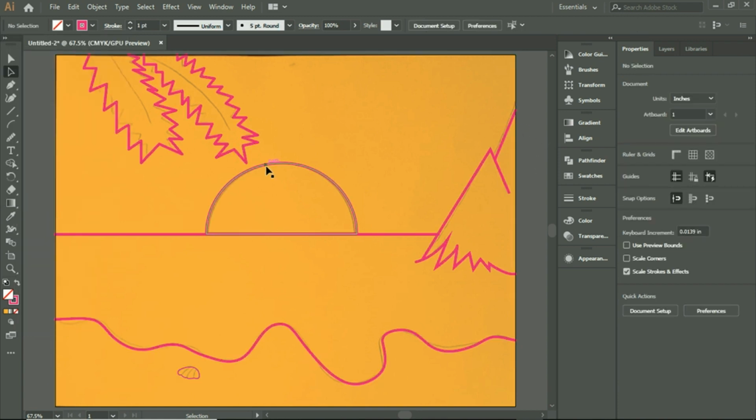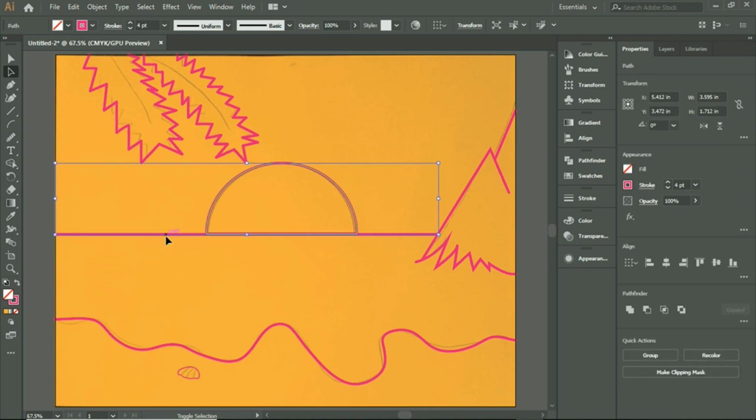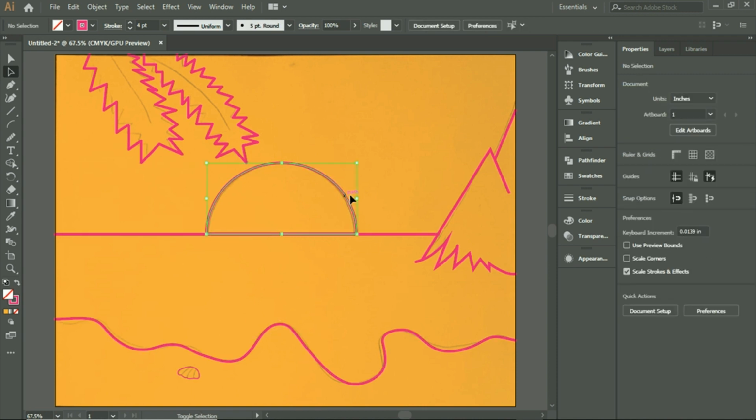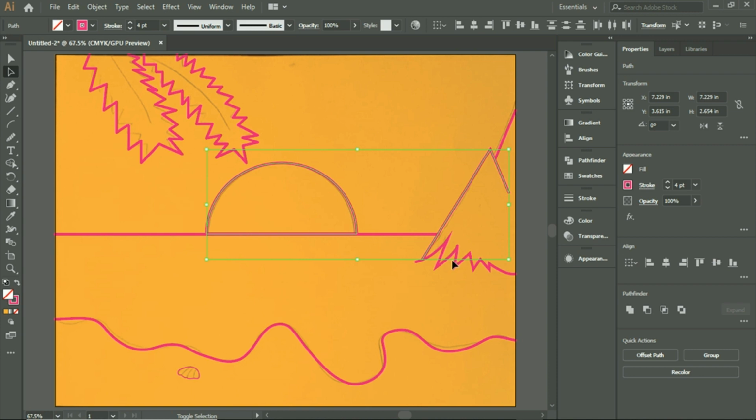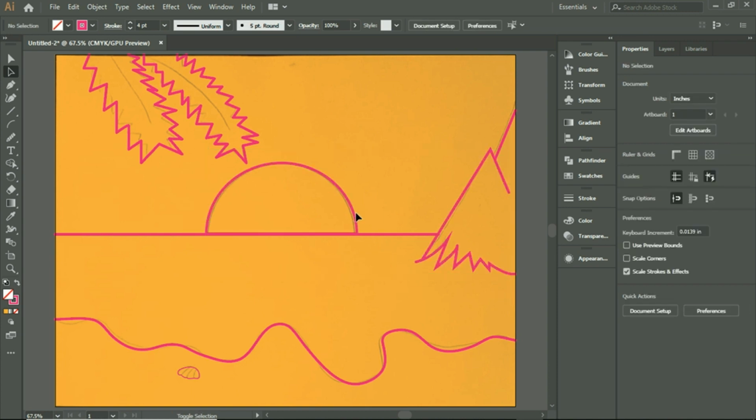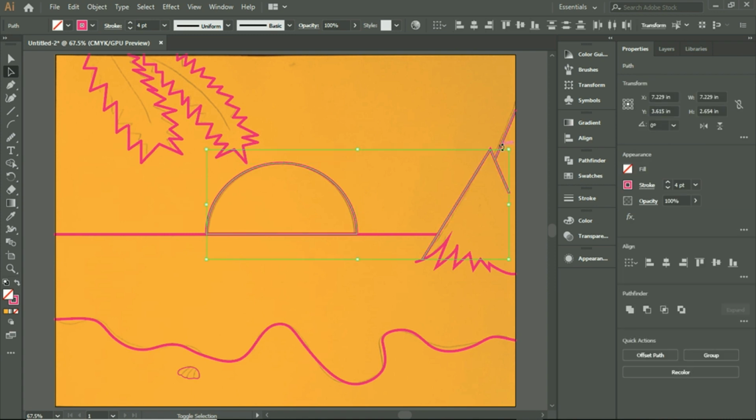Let me just select the certain lines we need to get done. First, we're going to just select these right here. Not the waves. We're just going to select these few lines right here.